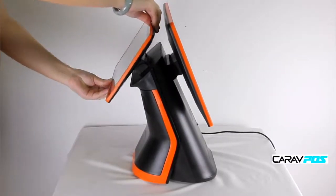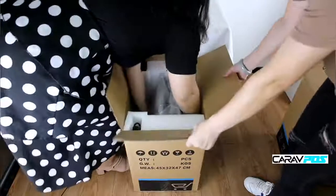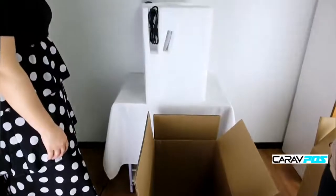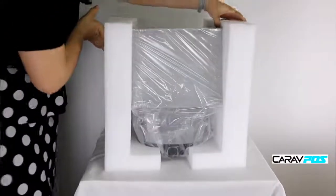We use very safe packaging, with one set per carton. First, the POS terminal is wrapped in a pearl cotton bag to avoid dust. Then, with customized sinking foam around the device, it can avoid shaking or damage during transportation.